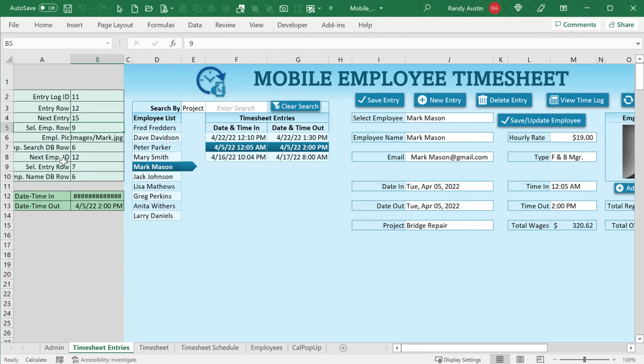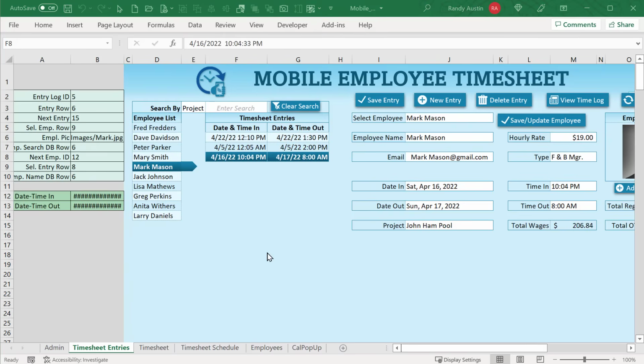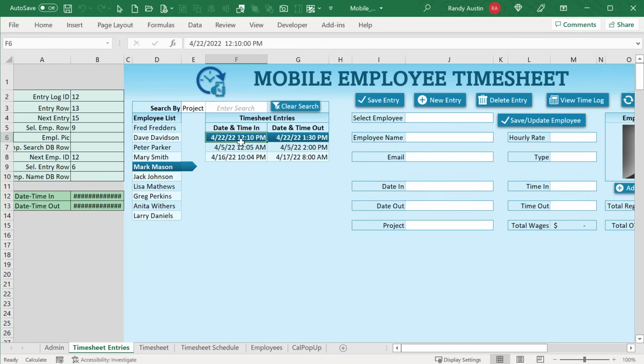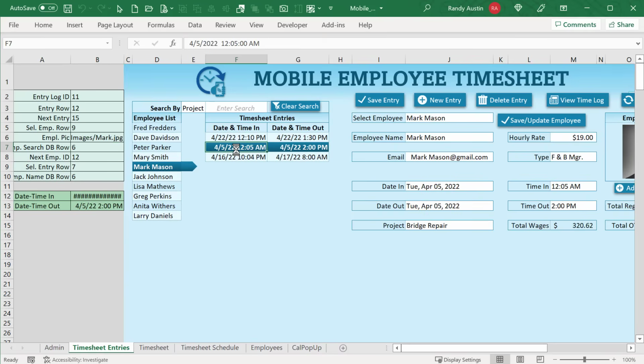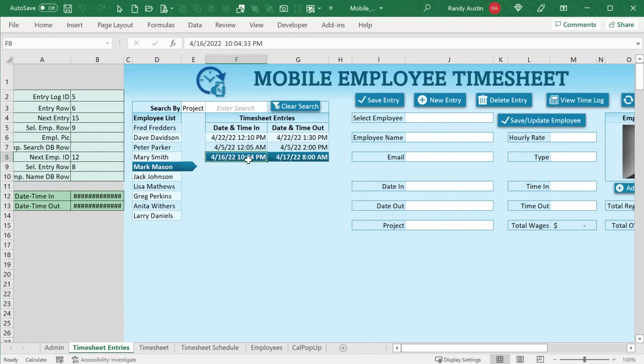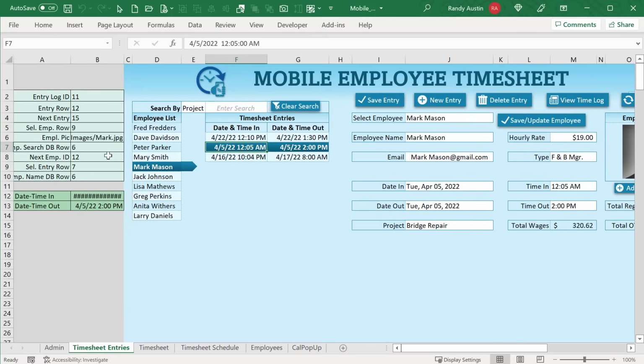And then I also want to know the selected row. That is going to be that selected employee right here. So I want to know what row employees. I want to make sure that we have an accurate employee. So I want to know the row here. It is right here. So also, we want to know what row we've selected here. When we select a row, I want to put what row that is, and it's going to be the selected entry row here. So notice B9 will change from 7 to 8. So we want to make sure that we have that. Okay, so that's going to be it.